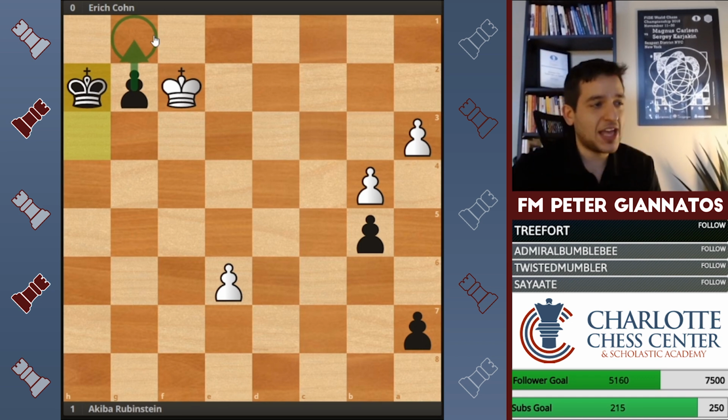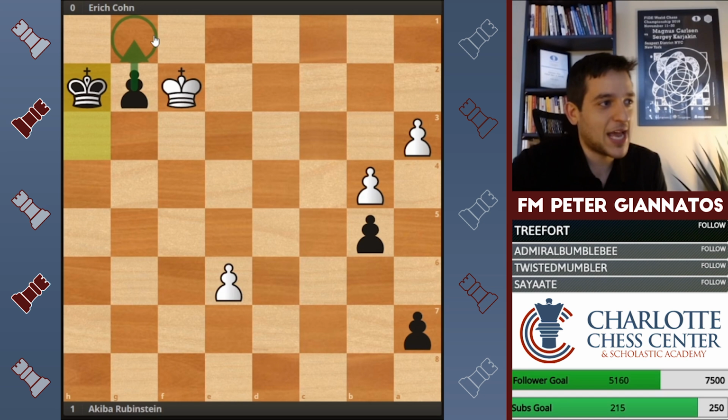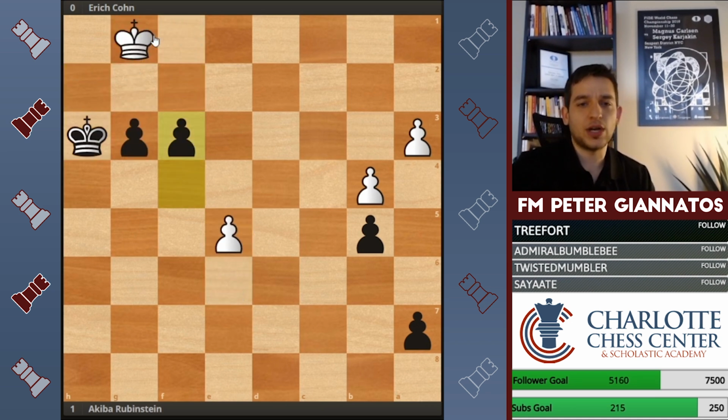But yes, thank you for asking that, Yuri. Good question. And Grandmaster Naroditsky, who's hanging out in the lecture as well, even gives you props for that one as well. So M Wizard says you could even play king to g4 and go for mate. Yeah, probably true as well.